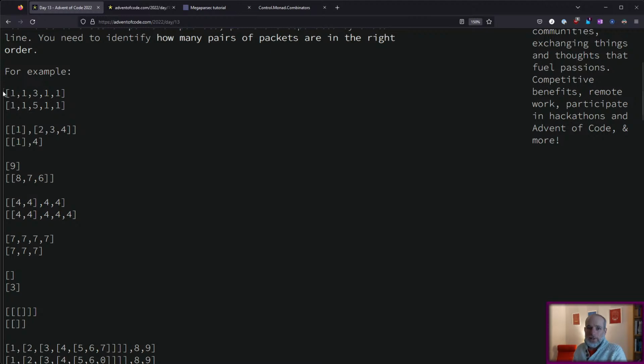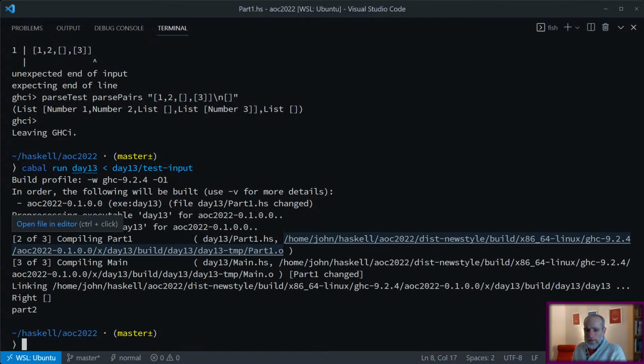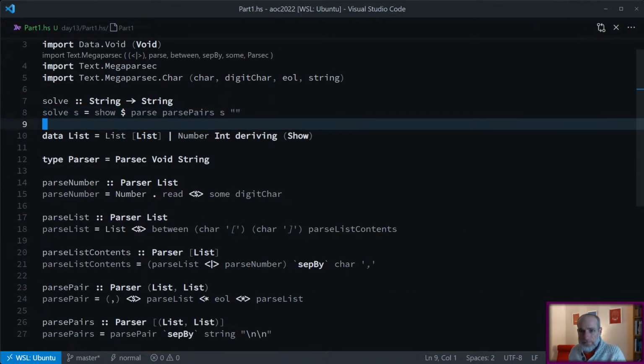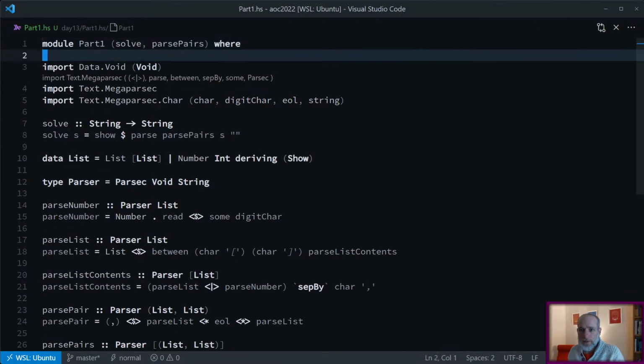So what's the first line? Should get these two and then two newlines and then these two. Still exporting, aren't we? Yeah.